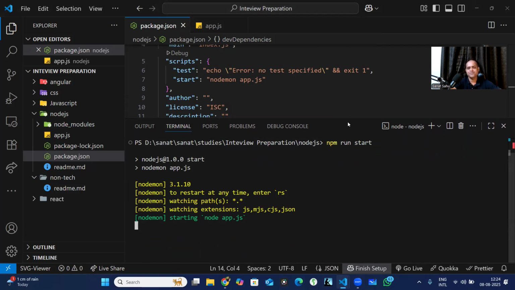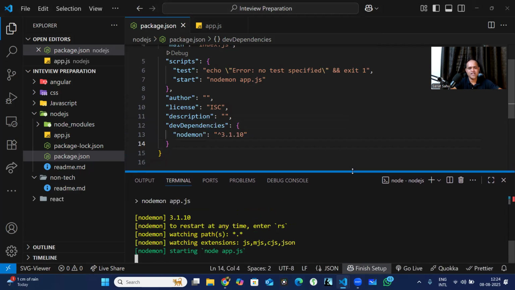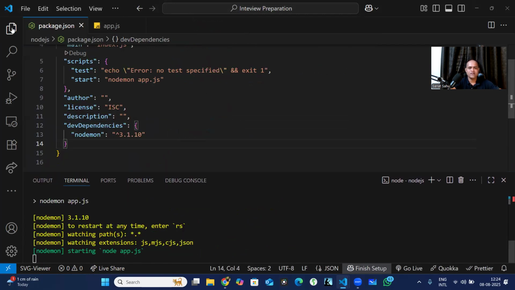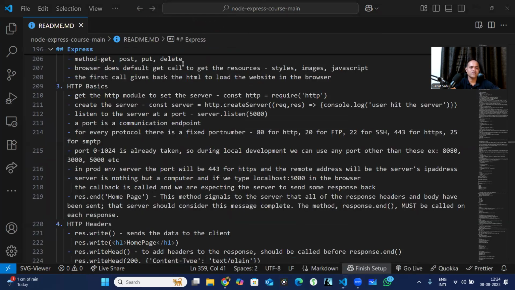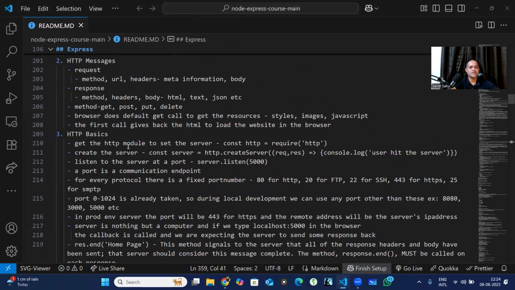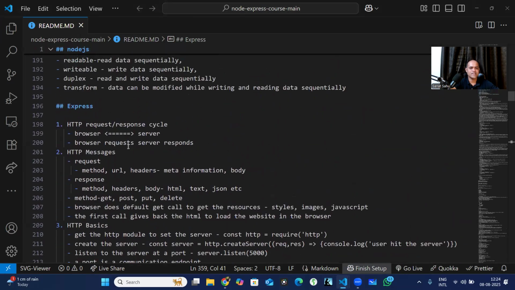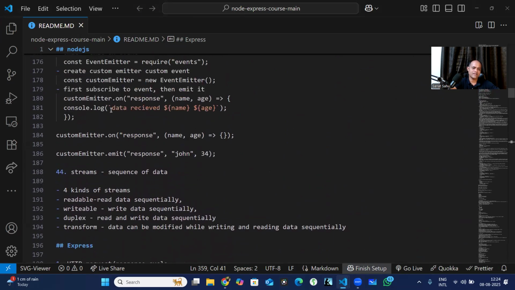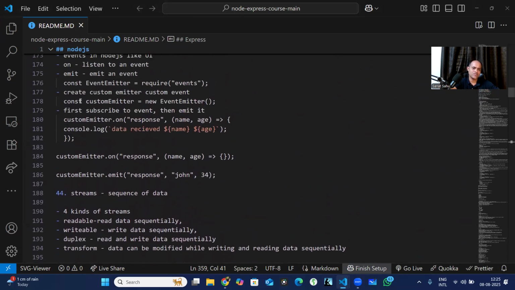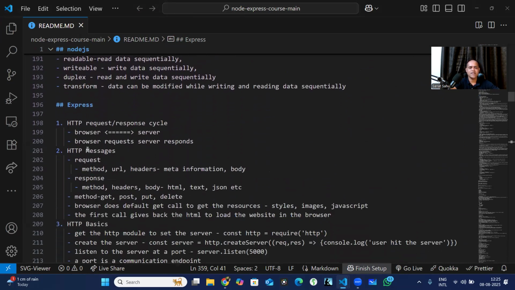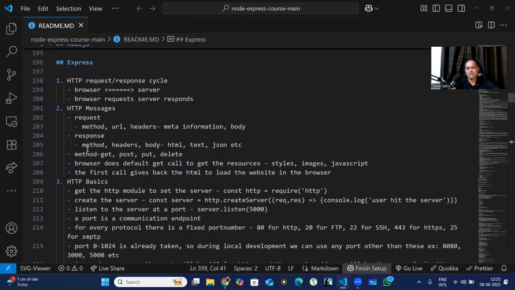Okay, now there are some notes that I've made. We don't need this, through which we'll start Express.js. Let me go through it so that we can start it. I've written HTTP headers, HTTP basics, Express. There are other notes I have made as part of Node.js that we'll be covering later. But let's start from Express.js so that we do more hands-on. Node.js is mostly concept, but Express.js is mostly hands-on. So that's why I thought of starting with Express.js.